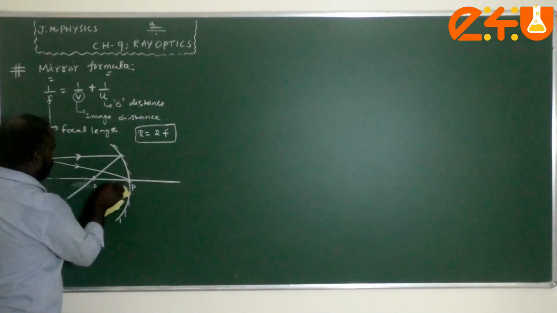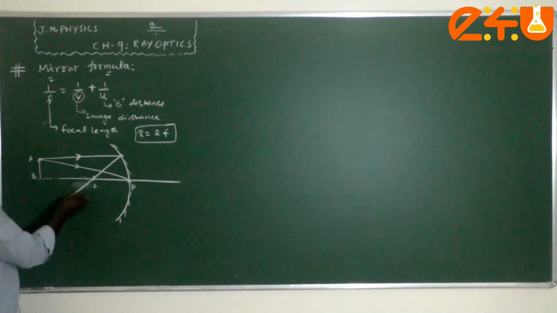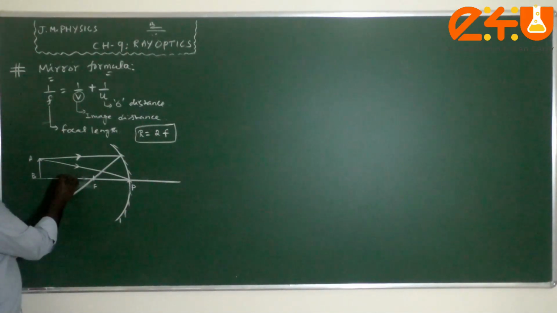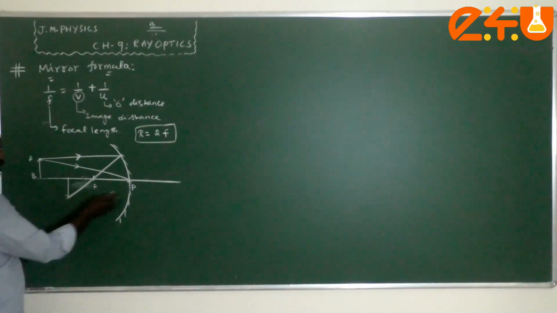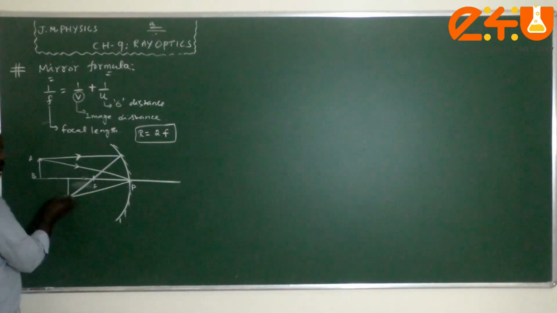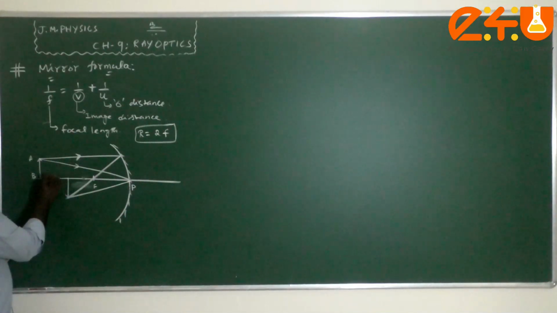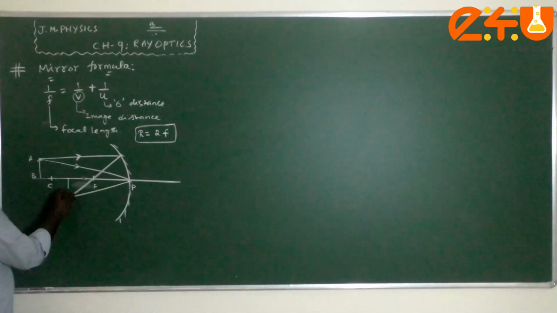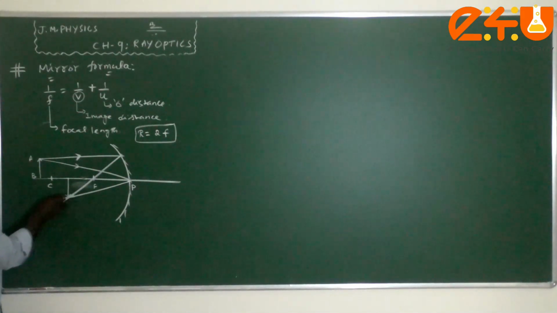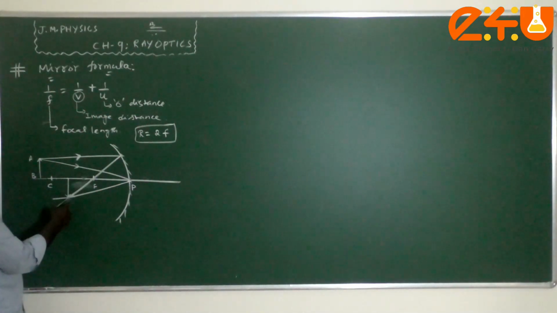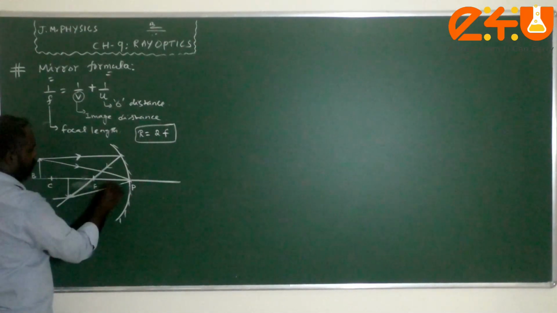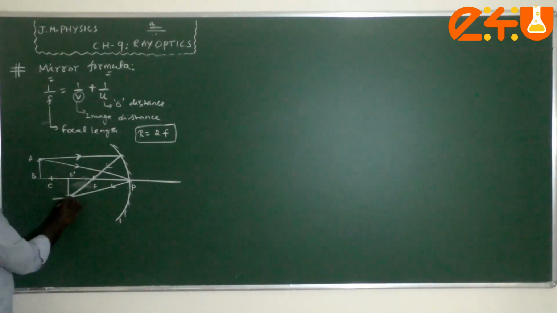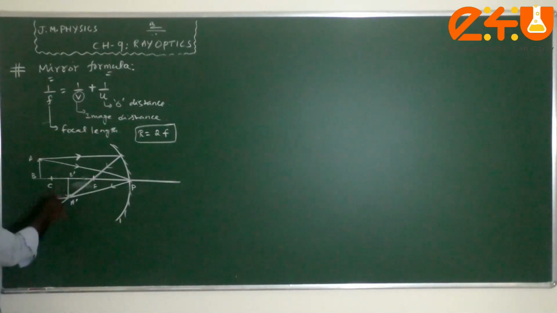How do we avoid this type of error? Since you know the property of the image, just fix the image position, and accordingly you can draw the diagram, so you can easily avoid the mistakes in the diagram. Okay, children, now please see the diagram, and these are the reflected rays. As we said, the meeting of the reflected rays indicates the position of the image. So this is B dash, and this is A dash, the image position.